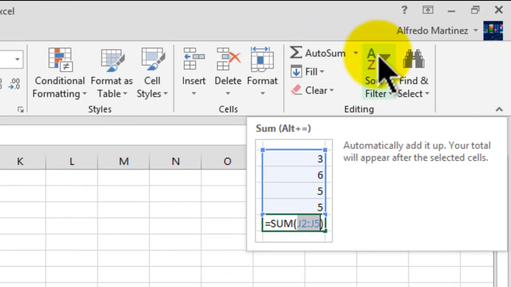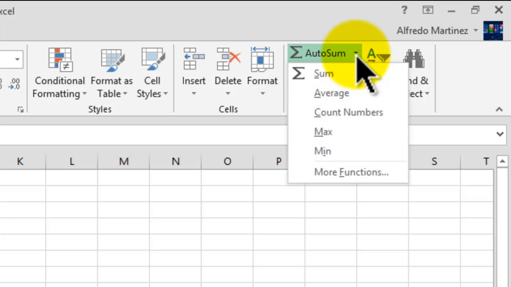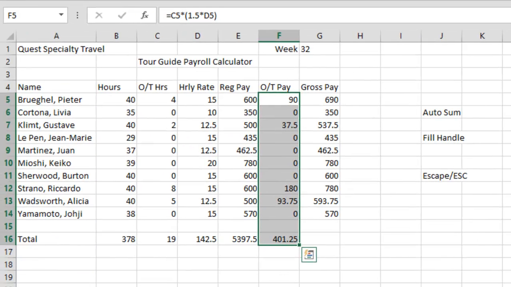Here's the AutoSum. When I click the down arrow, the first option is Sum. We also have Average, Count Numbers, Maximum, Minimum, and More Functions. But we are going to use Sum here because we just want to add all these particular cells. One click on the AutoSum, and there's my total.